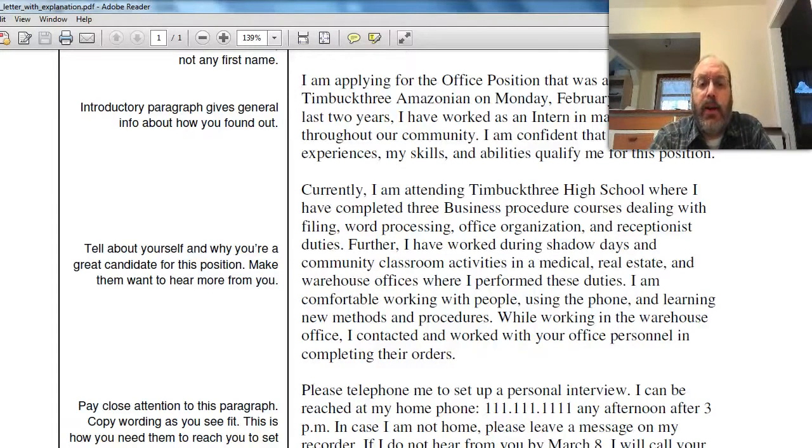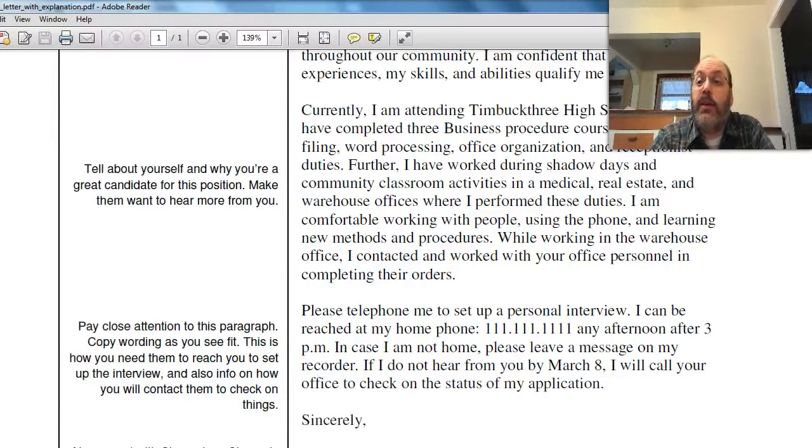Your second paragraph discusses where you are in school now and certain classes you've taken which have helped you or potentially help you with what you are doing. If you have perfect attendance, this is a good thing to put here, because attendance is a big deal. If you have certain things you've done that are really good, my classes are a really good example of things which would make you more valuable to an employer.